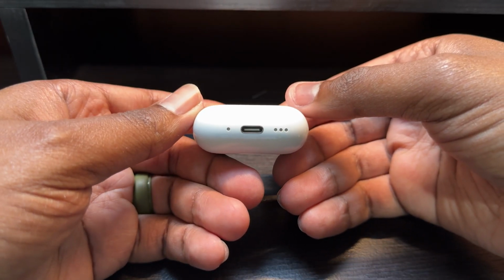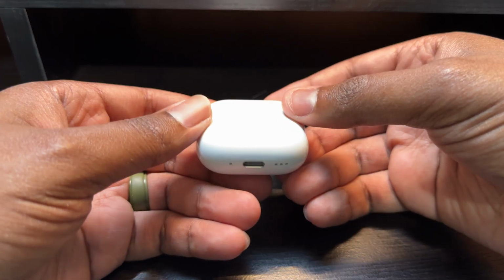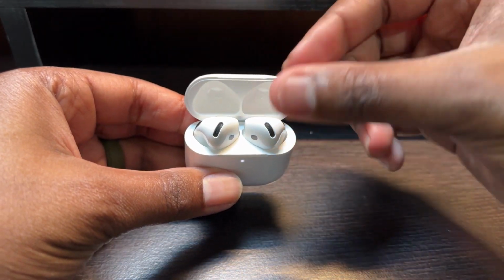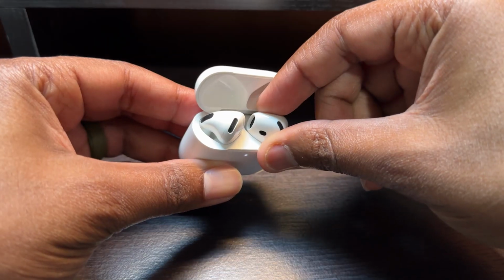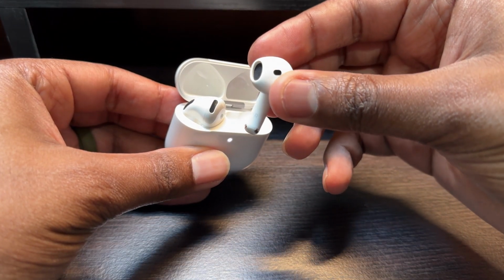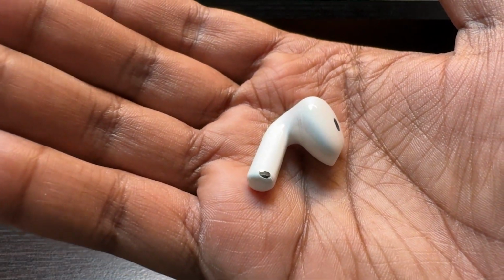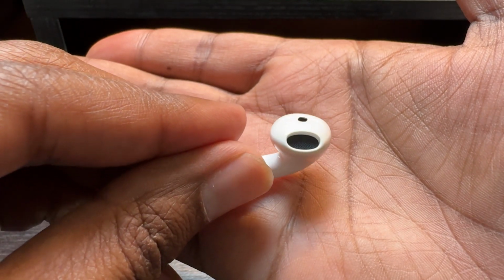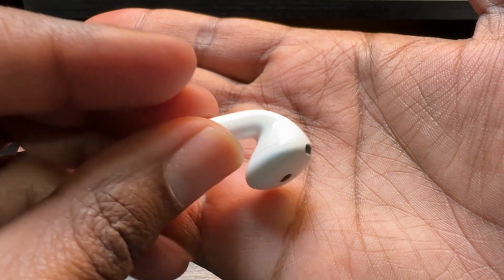And the other thing that I want to point out too with the design is that even still with this redesign, there are still going to be some people that it just does not fit very well. And so I do say that as caution, because they're either going to fit and feel amazing, or they're just not going to fit and feel very uncomfortable, and there's going to be a lot of readjustments. So I definitely recommend trying them out before you actually take the plunge and buy them yourself.